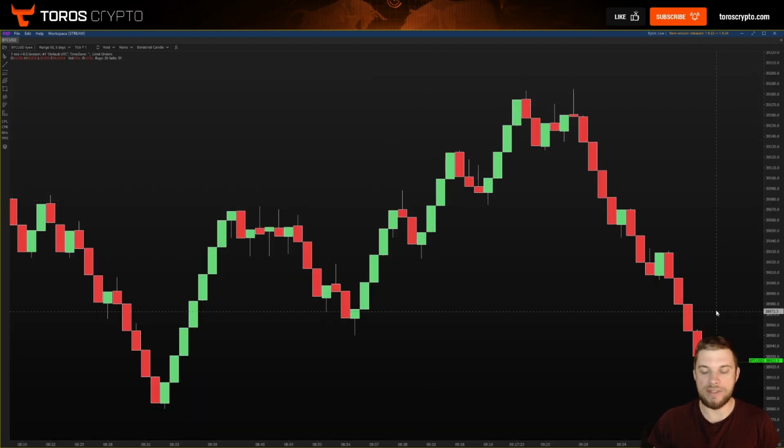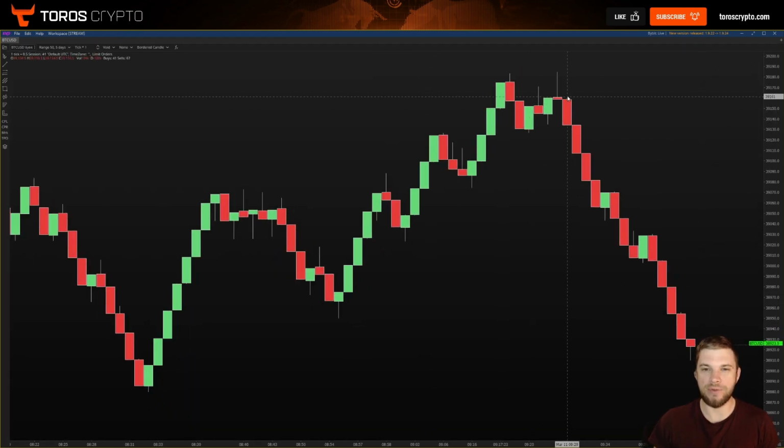Then if we load this in, we can see that every single candle that is printed is 50 ticks between its high point and its low point. So that can be either a whole body, like you see here, with your high to your low being 50 ticks, and that's continuing down. And then you get these candles here, which have a bit of a wick on them as well. So you can see 50 ticks between your high and your low.